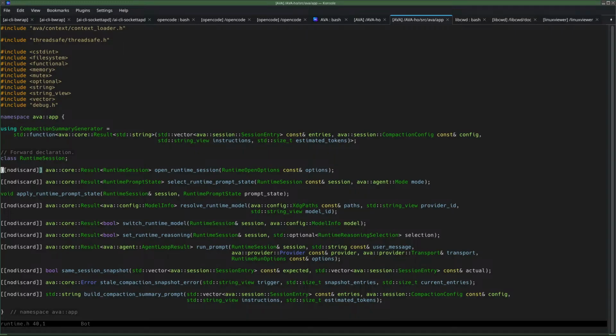However, why would I define it here? I think they should be going into wherever this is being defined. This talks about open runtime session. Runtime open options? Yeah, I don't know. Could also define it in the runtime session. Looks like a member function of runtime open options. Maybe. So let's move this one to runtime open options.